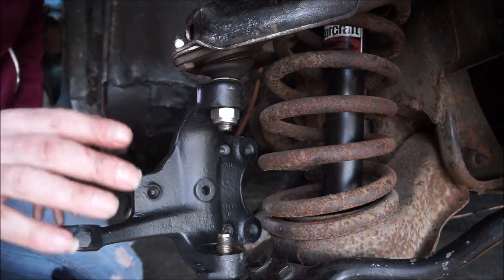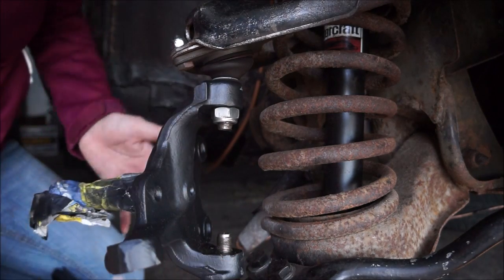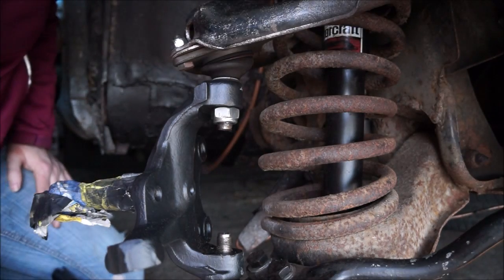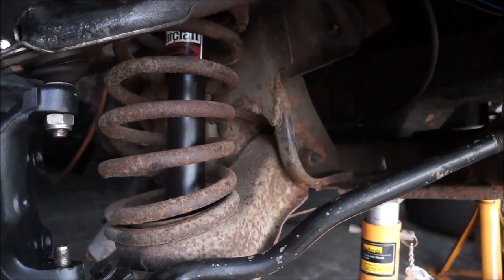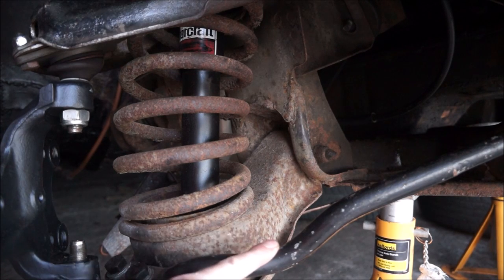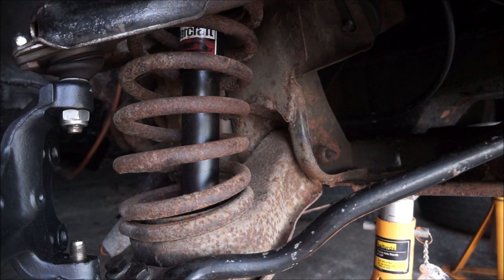Right, I'm going to end this video for now. I've seen all these things painted up and everything. The other side's going to be exactly the same as doing this. You've seen the spring going in. I will do another video when we do the poly bushes and such. And I'll try and film putting the steering rack back in, because that is part of this video. If not, I'll add it into another one.